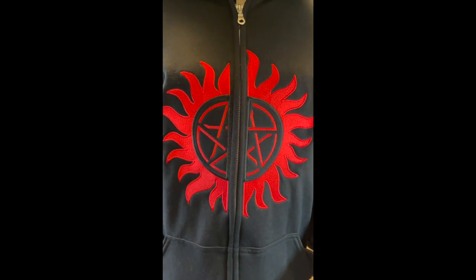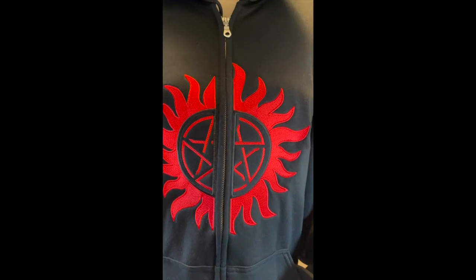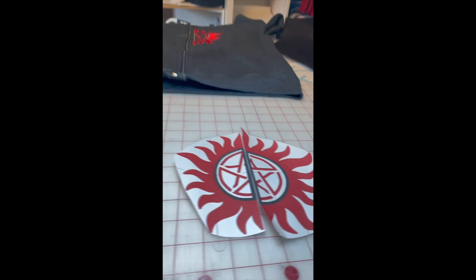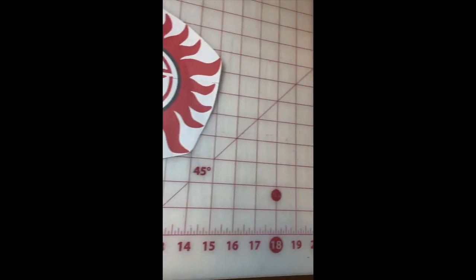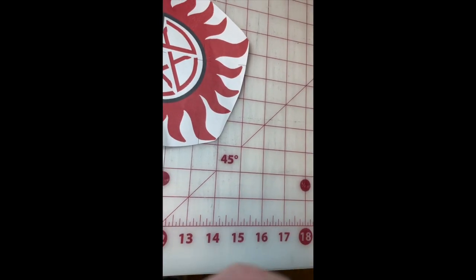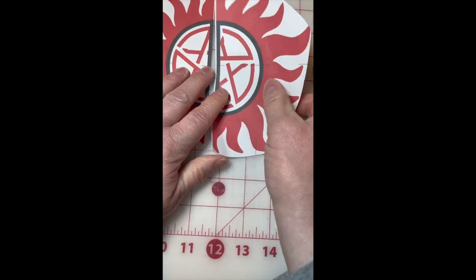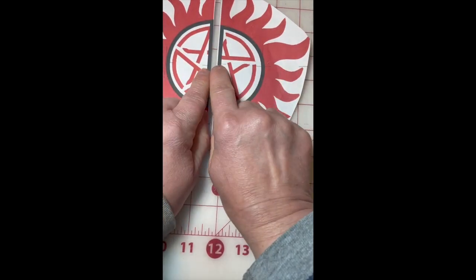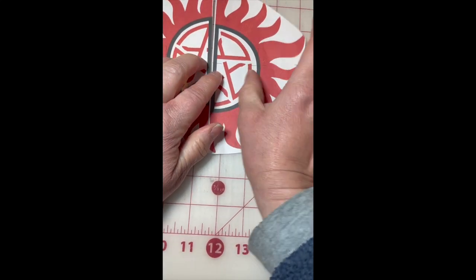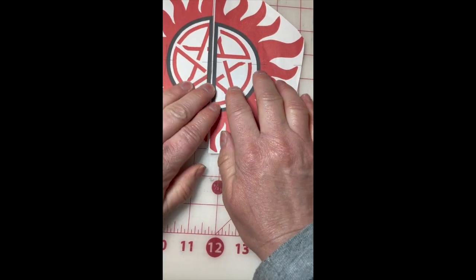It's slightly different — you have to do it a little bit differently than you do the other split designs. If you've watched my other video and read the instructions for doing these split designs, you'll notice that we tell you to make sure when you're lining them up on your zipper to use the center lines on your cutouts to make sure that they're even.